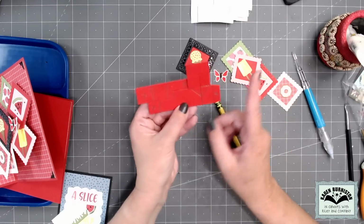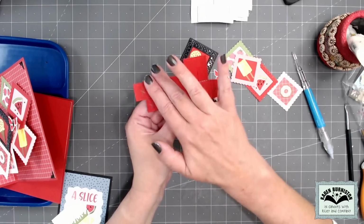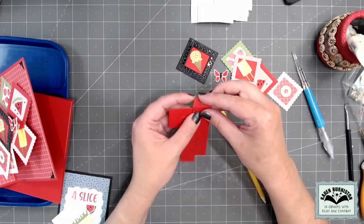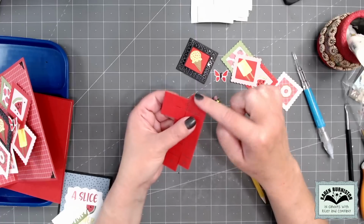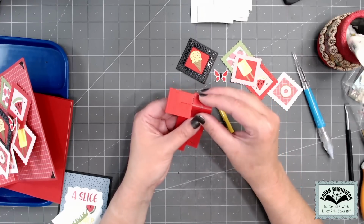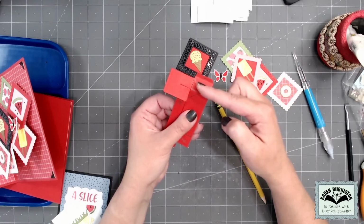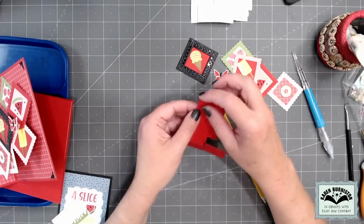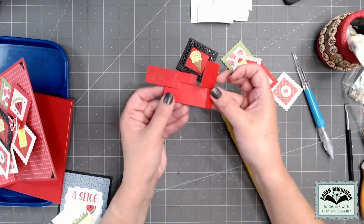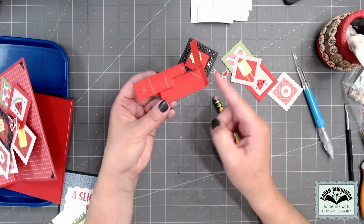Okay, so these 1, 2, 3 along this bottom, let's just ignore this right now. These bottom three have 3 vertical folds, and all 3 of them are going to fold away from you as a mountain fold, looking at the top of the mountain. So that one, when you go to do this one, it's going to take your square on a little ride, and that's fine. Just let the square flip over as well. So mountain fold, and then the one over here is also mountain fold. Okay, so we're basically making, we looked at it from the side, see how that's going to sit in the card. Okay, so mountain, mountain, mountain.